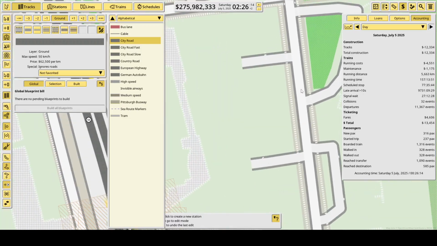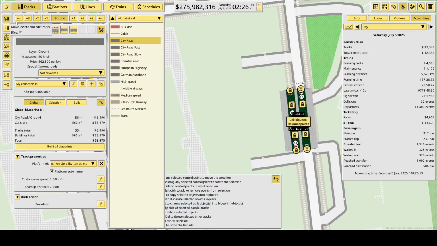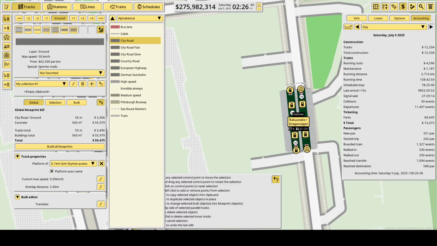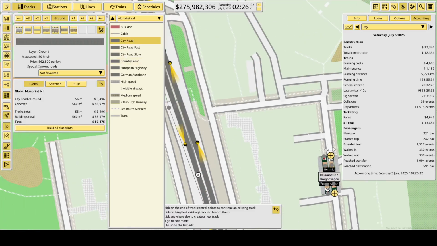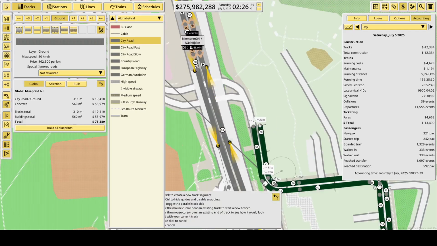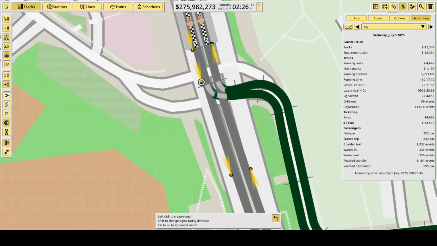But the stop is located here. So Rakunatie Dragonvägen is over here. And that is how we will build this connection to connect it with the boulevard. And it should go right about like this. Looks sensible.